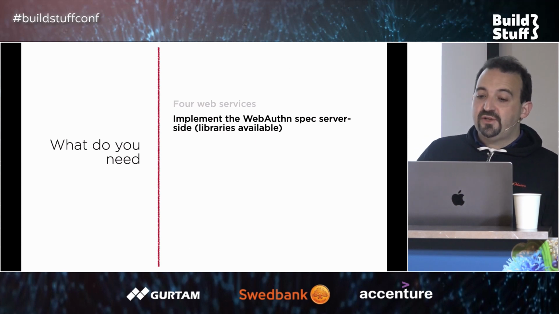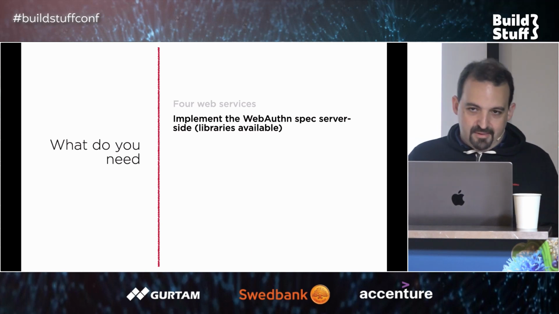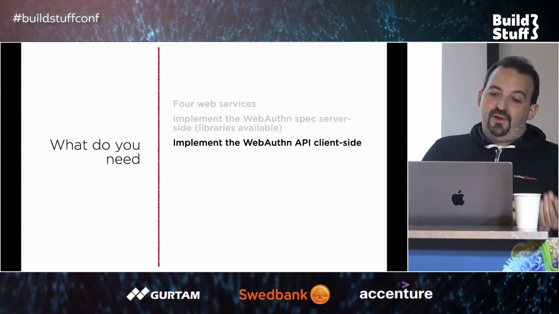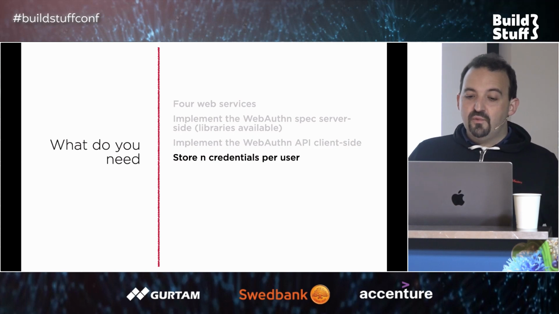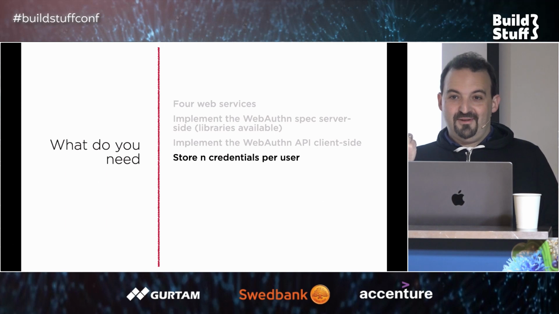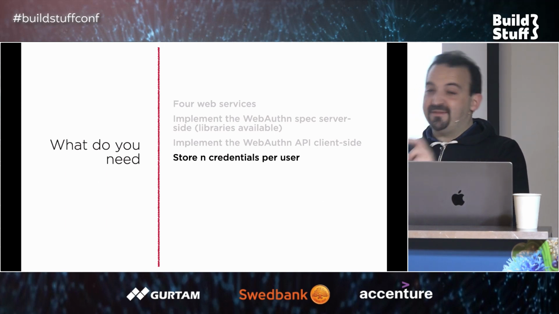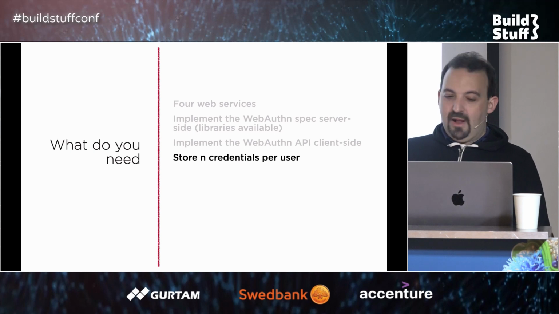Then you need to implement the Web Authentication spec server side. The libraries for Python, Node.js, Java, .NET are available, so you don't need to do it manually. Implement also the Web Authentication API client side. And then you will store n credentials per user, not one password. So the relationship between users and passkeys is 1 to n. You may have more than one passkey per user as well.